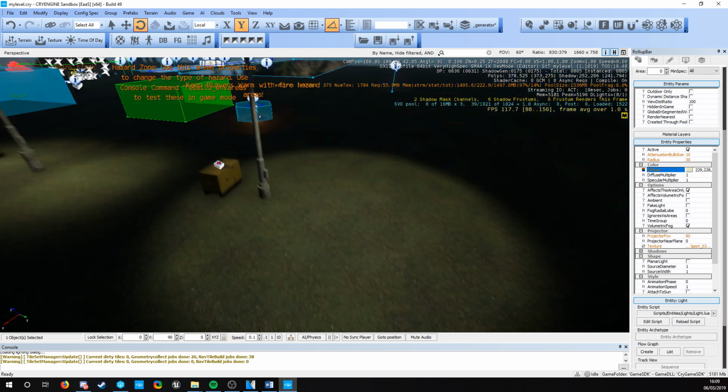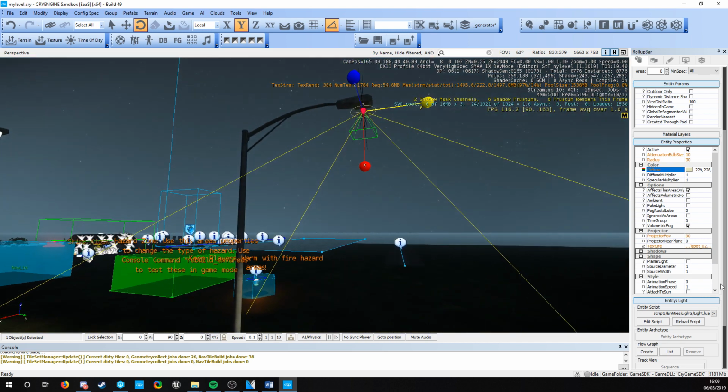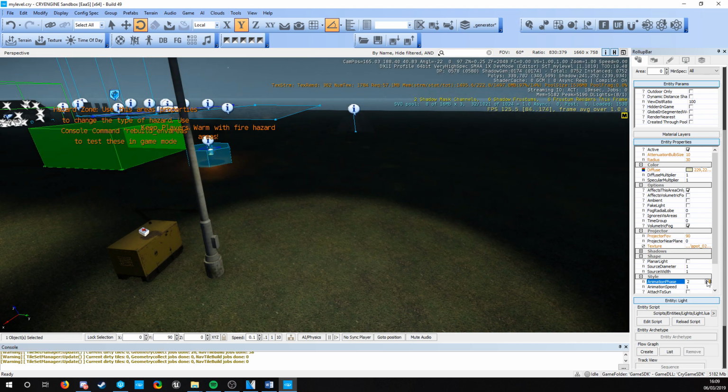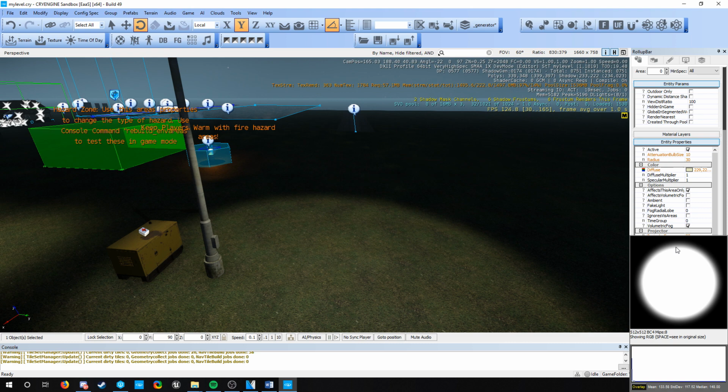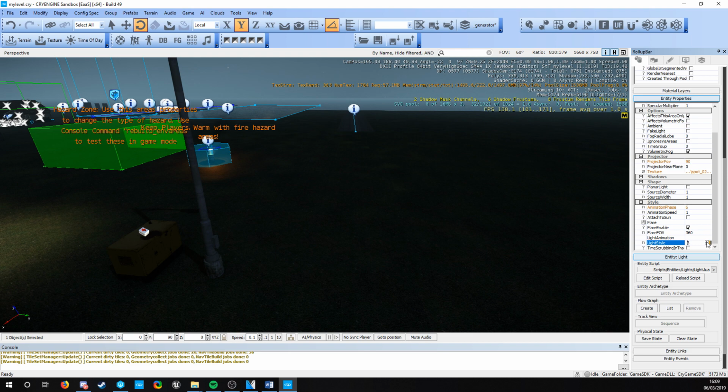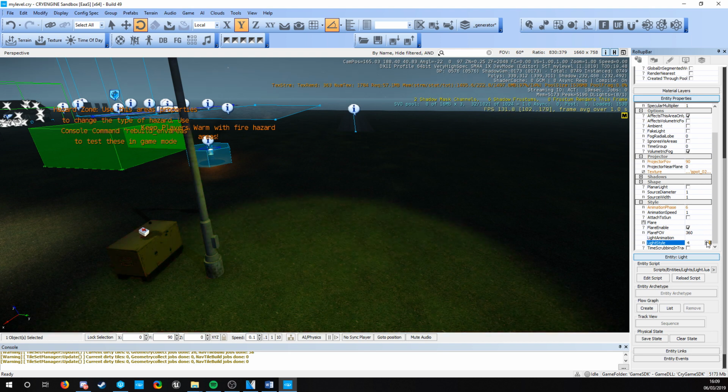Maybe look a bit more natural. And you can also, there's a lot of other properties in here that you can play around with. You can even change the style of the light. There's a different style. No, it's not this one. It's this one, light style. So you got ones that kind of dim, ones that kind of flicker, kind of disco looking ones, very flickery ones. Let's just keep that on 0 for now.